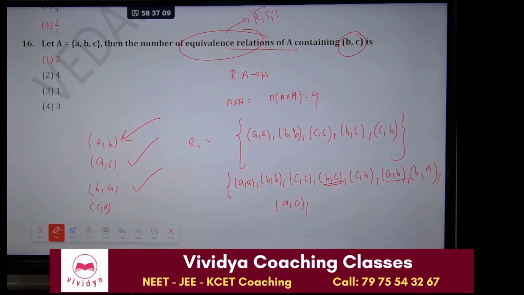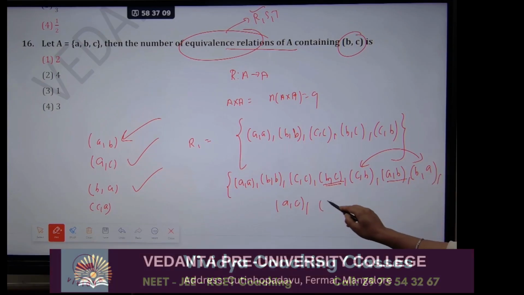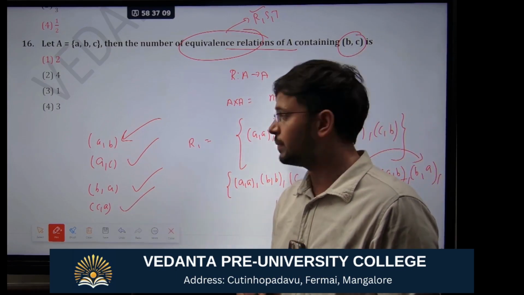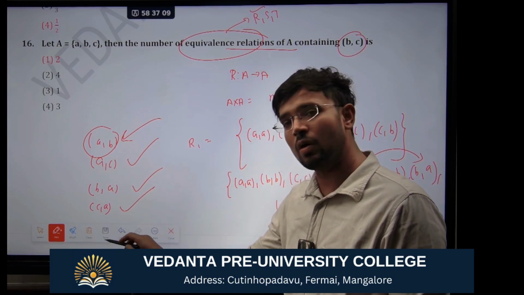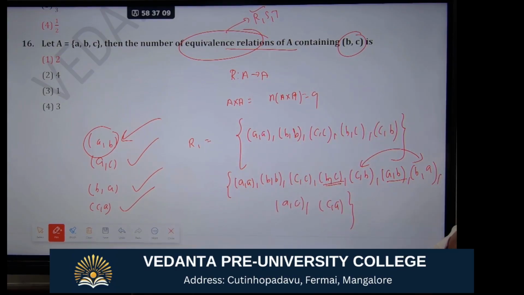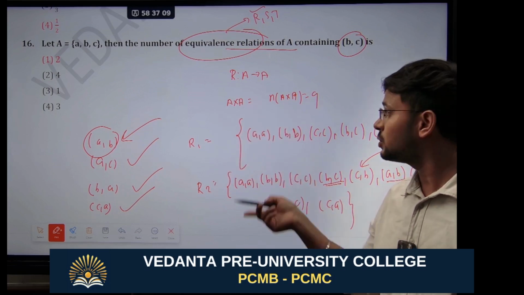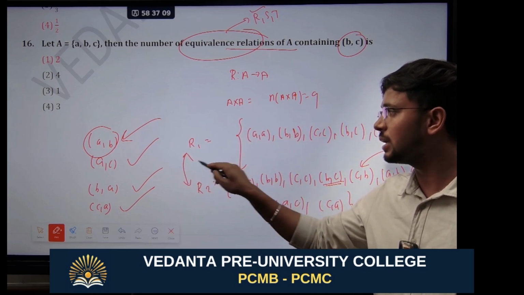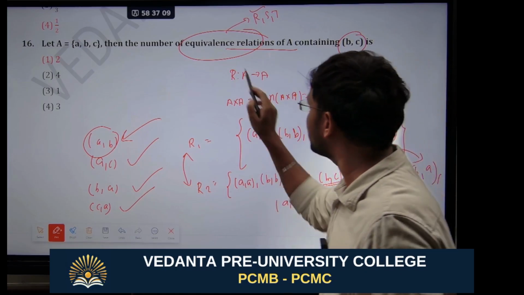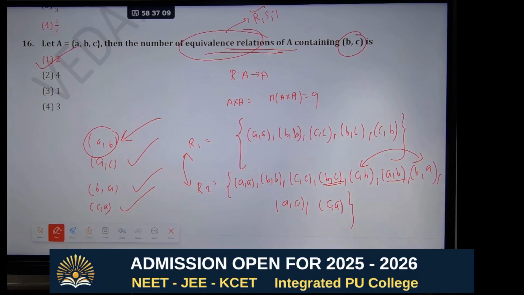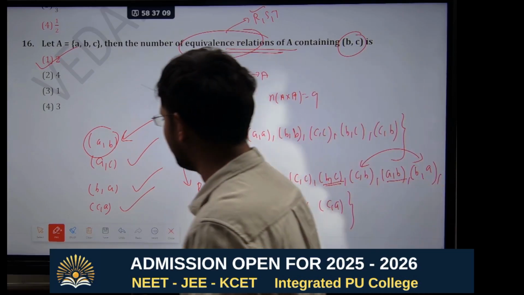Yes or no? Now you see CB and BA are there. And since I have to make it transitive also, for CB and BA, the pair CA must also be there. So this also got utilized. It means if I'm taking any one, I have to consider all of these to make another equivalence relation. So in the second equivalence relation, all elements from A to A have been utilized. So now you can see only 2 such relations are possible. So how many total equivalence relations? Only 2. So option number 1. So question 16. Now let's go for the next.